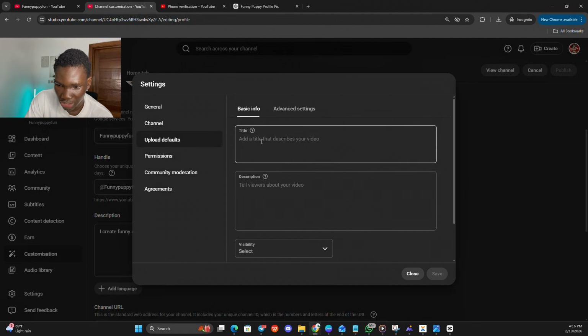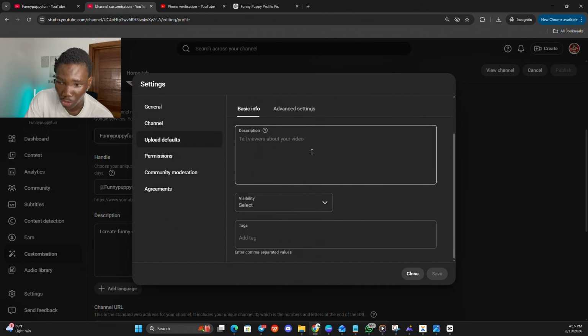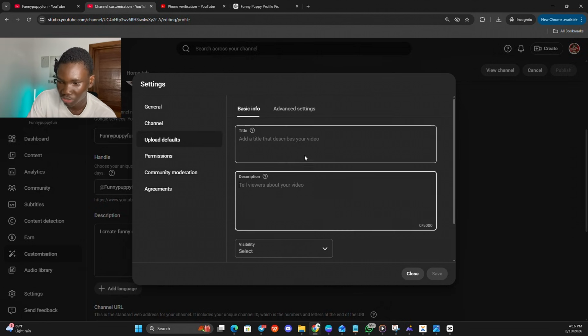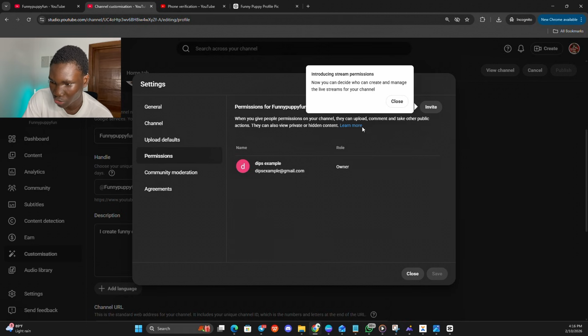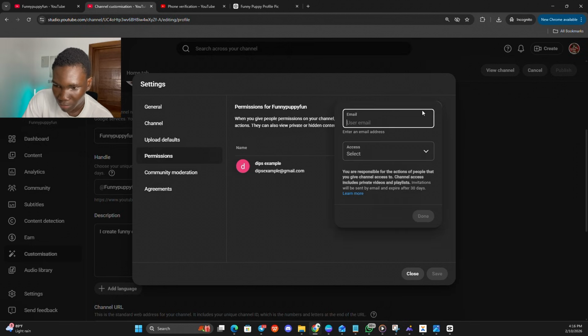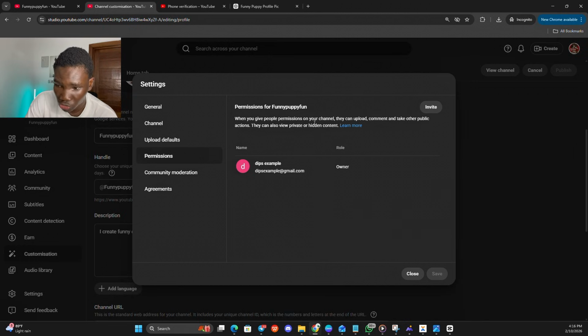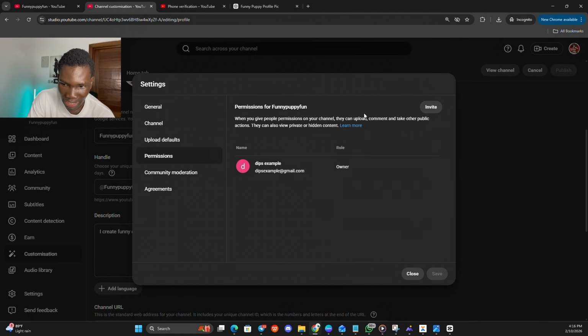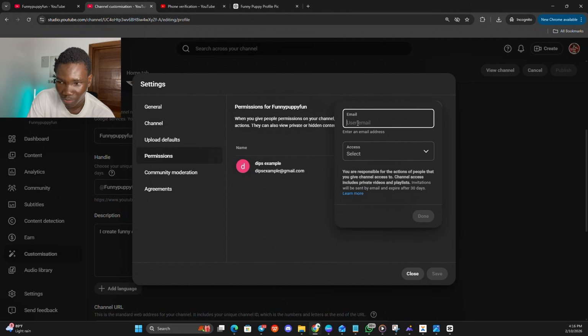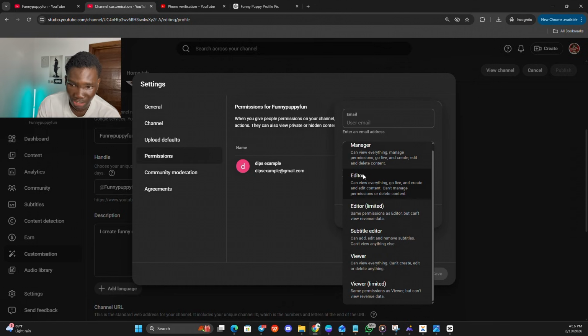And there's also these advanced settings. I would like to always be selecting my topics because topics is also a big deal while posting videos. So I don't want to use one particular topic, so you can just leave that there. And then permissions. So here's where you can grant permission to other people. Let's take for instance you want to outsource your content, just like I do for some of my accounts. I give other people access to manage posts for me and everything. So you can invite them or add them to your account by just their username, and then you can give them a specific access or role that they're going to play.